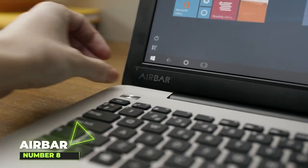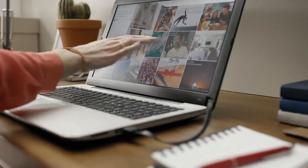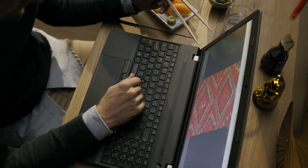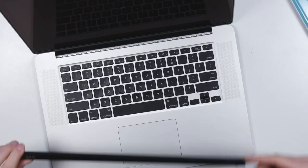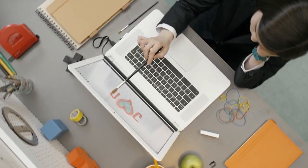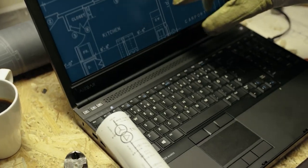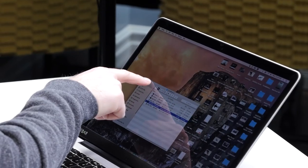Number 8: AirBar. Your Mac or Windows computer screen can be instantly transformed into a touchscreen by attaching the AirBar, a USB-powered bar. It features both 13 and 15-inch laptop compatibility and is simple to incorporate into Mac OS. Multi-touch finger support is offered so that you can make a variety of gestures on the screen. Using the USB Type-A port, the gadget rapidly and securely adheres to your screen using built-in magnets, and practically all modern laptops are compatible with this adapter. Your old laptop will be given new life and brought up to speed with technology. Now you can interact with your computer by making simple motions like tapping, swiping, pinching, or zooming. The screen can even be rotated using multi-touch motions.